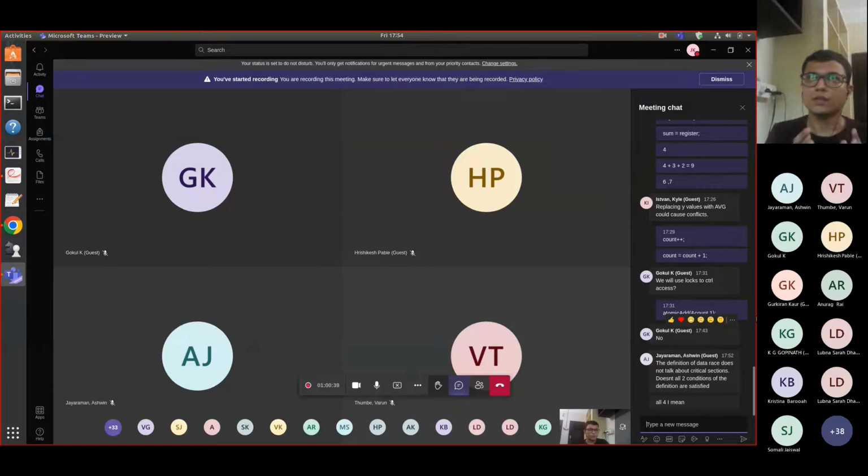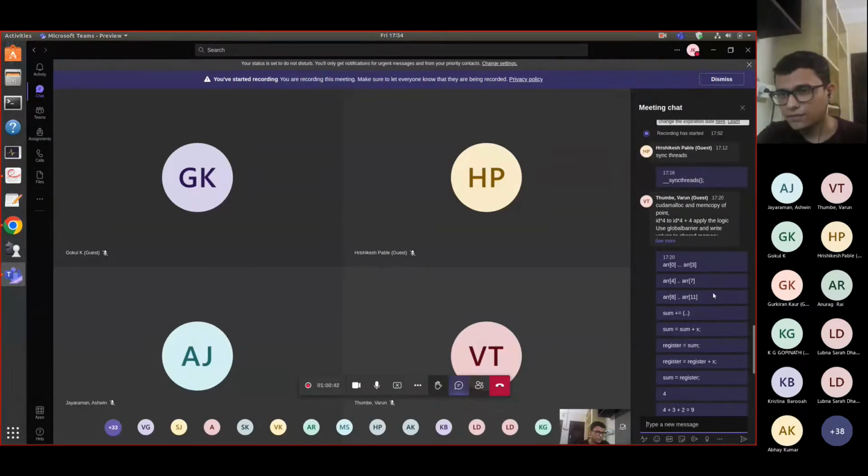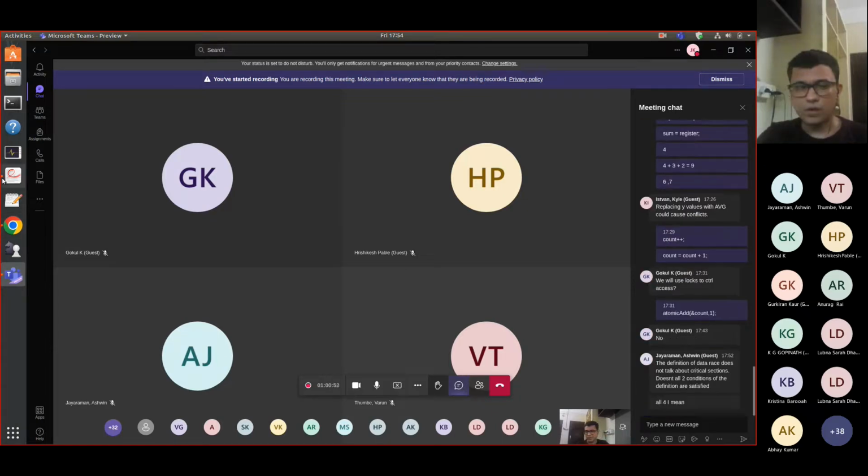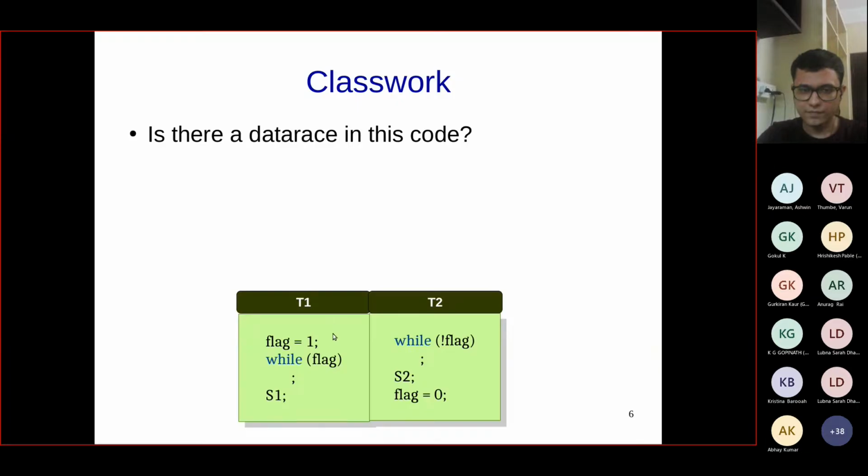If there is some operation like addition, which was here, it is split into 3 operations, right? But if there is some operation like this, where we are doing writing, then it's just one assembly operation. And that single operation is done atomically, even if there are multiple threads.